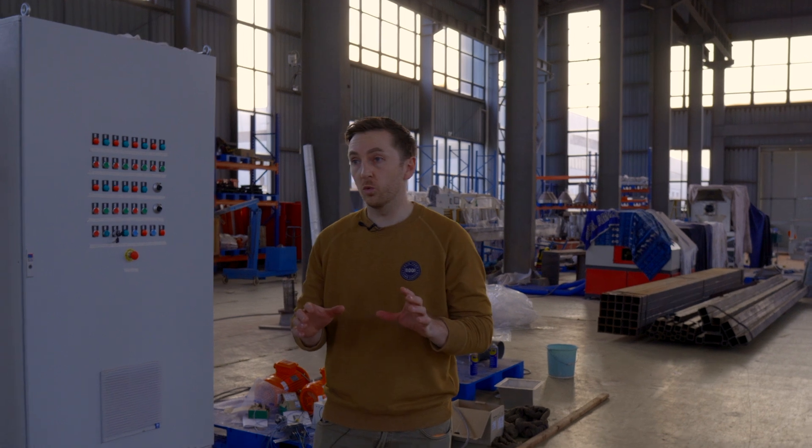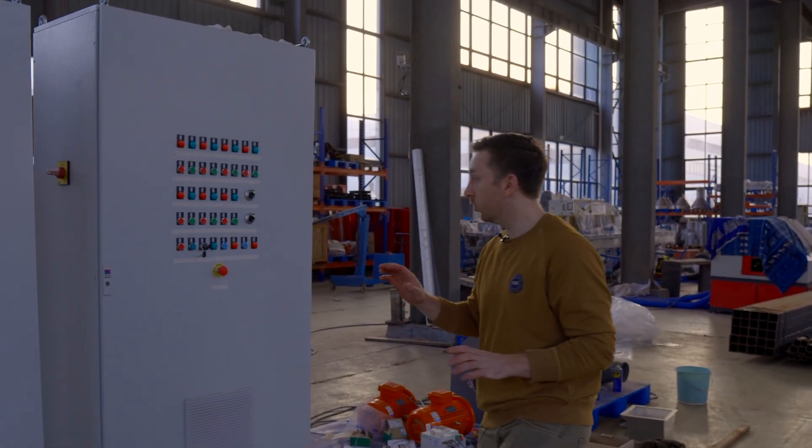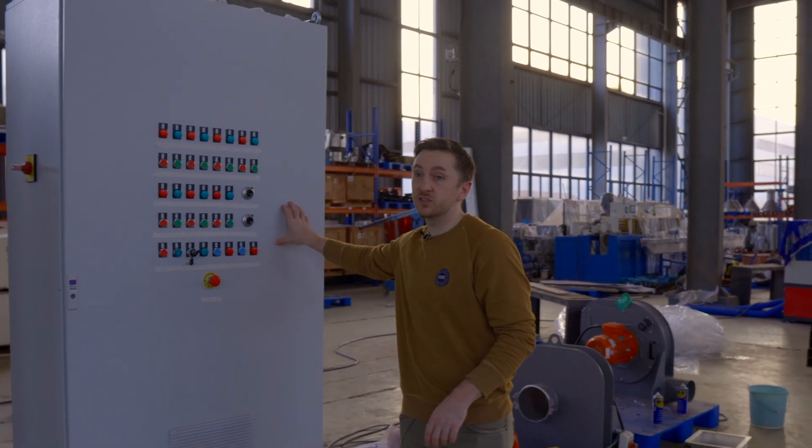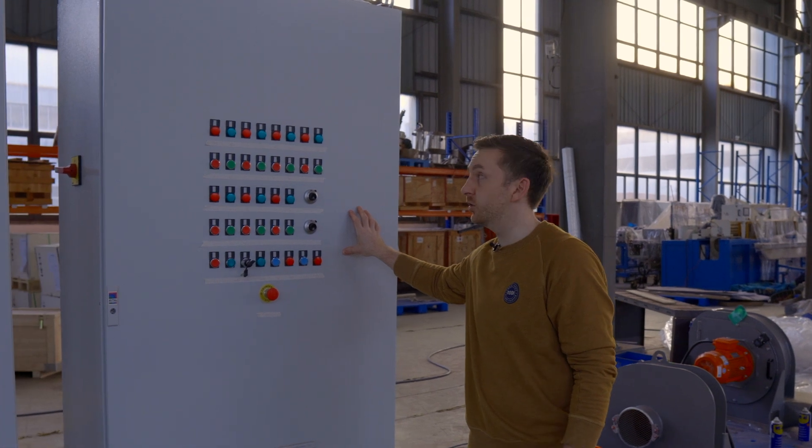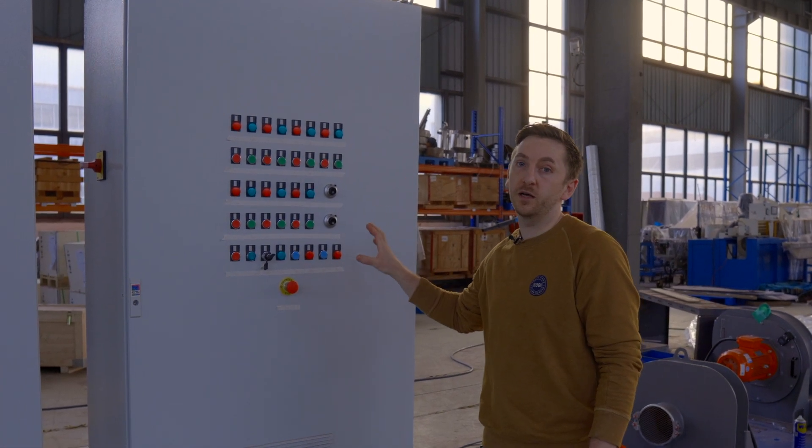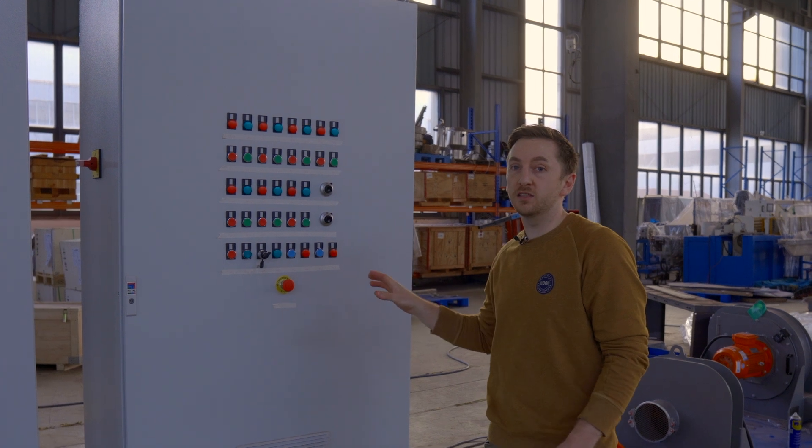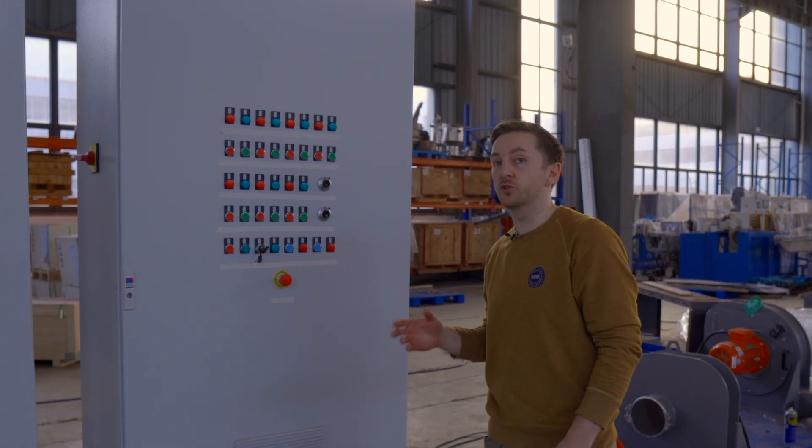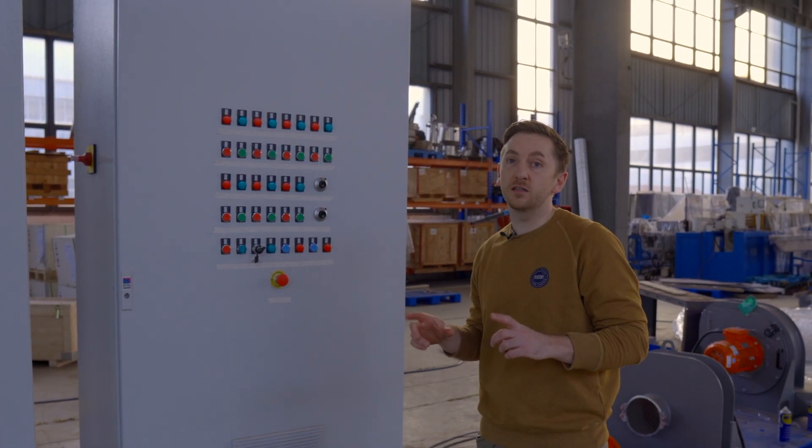What I'm going to walk you through here is our small wash plant. This is our control system for our mini wash plant. As you can see, this is a push-button control system, done as a budget option. We also offer PLC touchscreen controls, and all of that is designed in-house so we can really customize it to what you want.